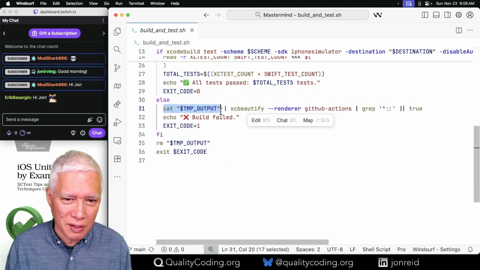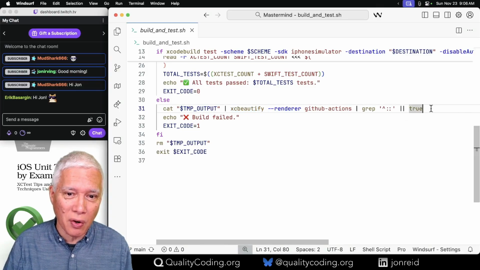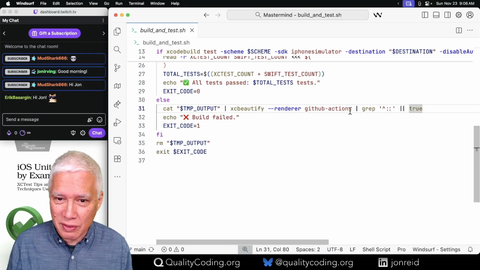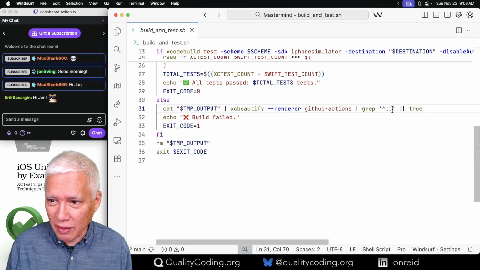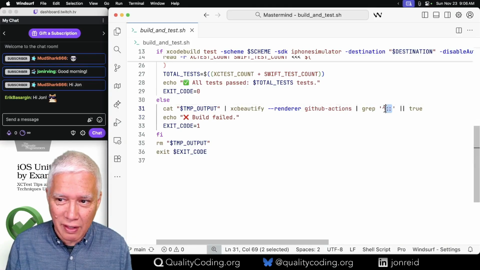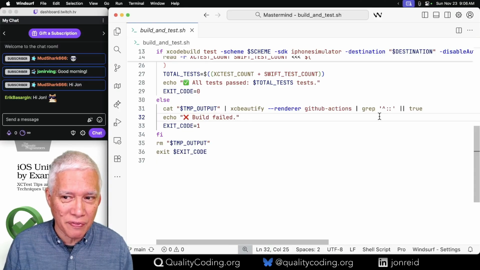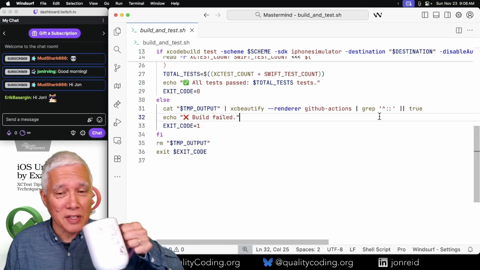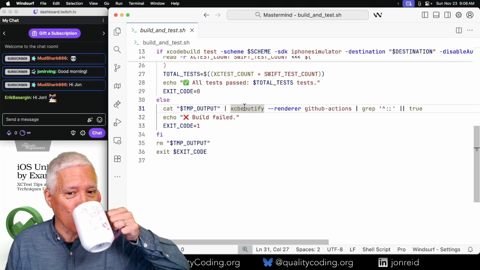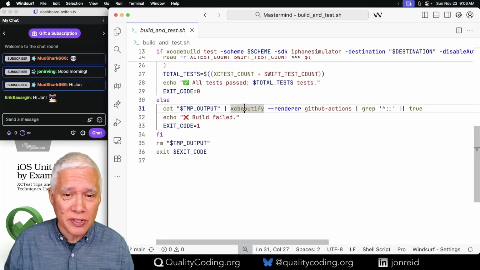Llewellyn starts off just outputting the output that you got, but realized that we could actually trim it down even further and get rid of everything except for, I think this was notes, anything like any issues that XCBeautify reports. And it's kind of a cheat because we're using XCBeautify. All this to save tokens. It's not just to save tokens. It's to save your context window.